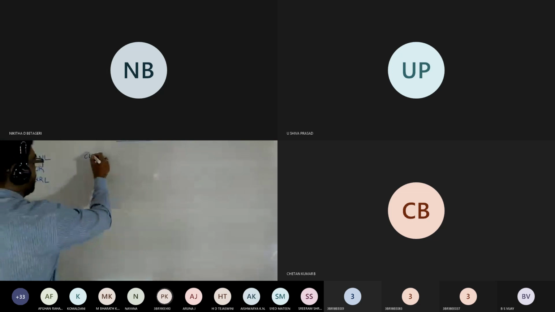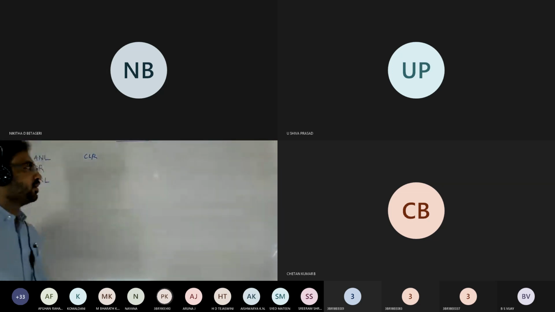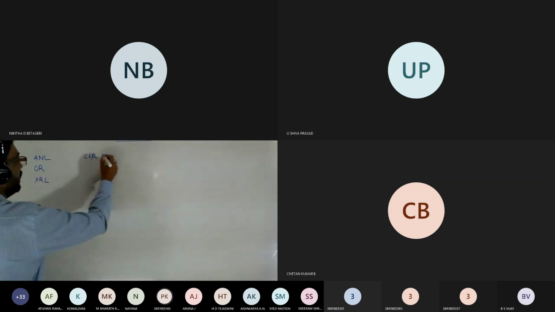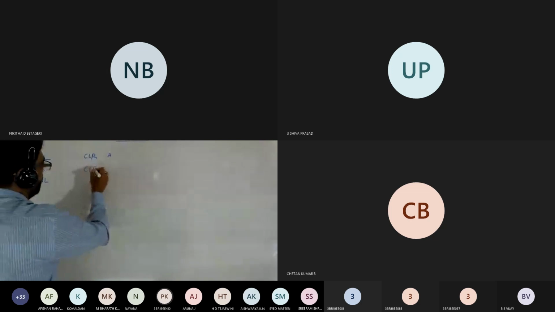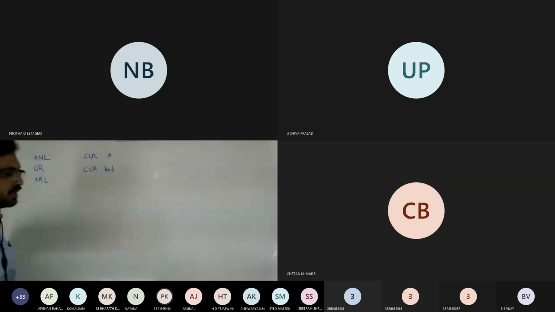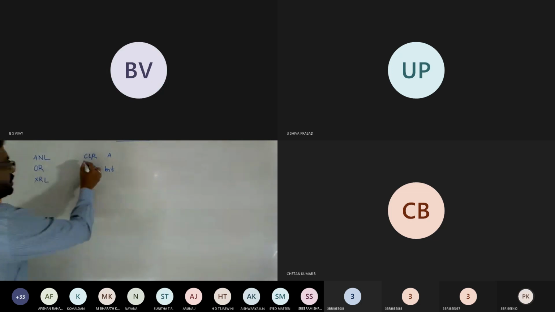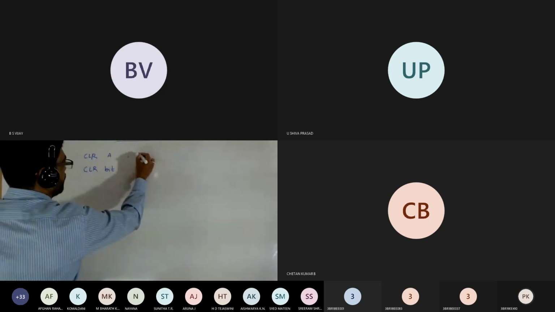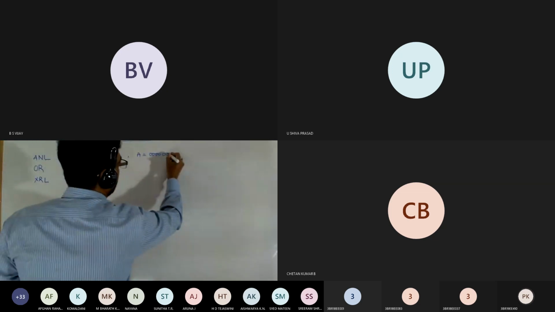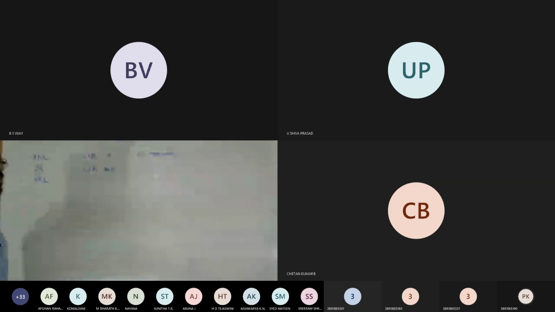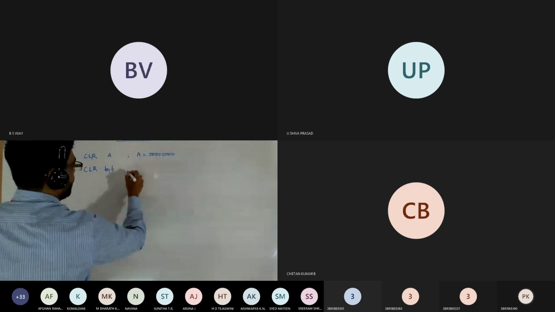So we have the clear instruction as CLR. Now here we can perform two operations with respect to the clear instruction. One is clear accumulator, and the other is clear bit. Now what is this clear instruction? Clear is an instruction which clears the content of the accumulator, so the accumulator content would be reset to 0. All bits of the accumulator would be reset to 0. If you use the clear instruction as CLR A, the content of the accumulator will be cleared.